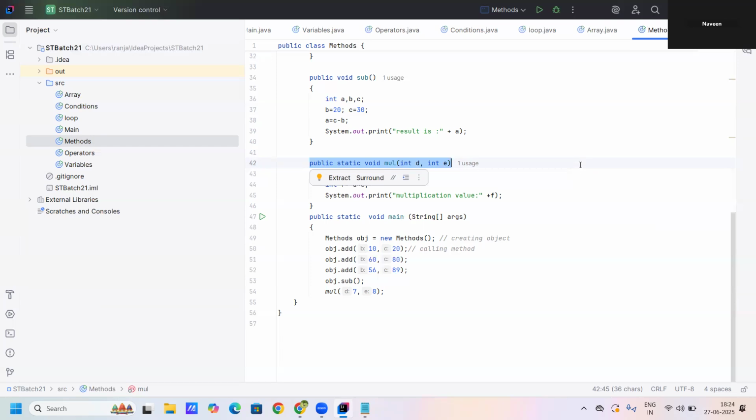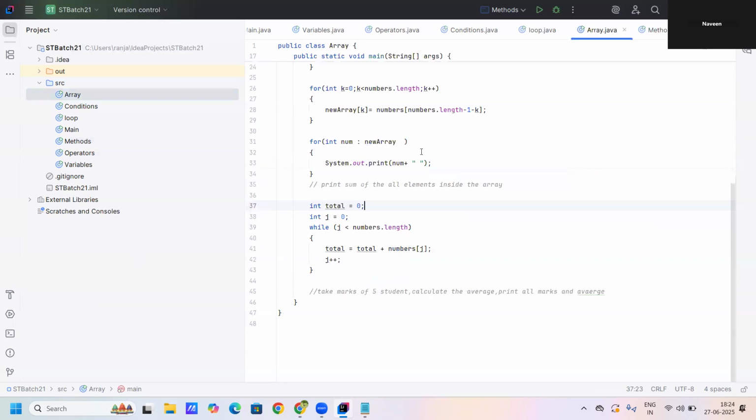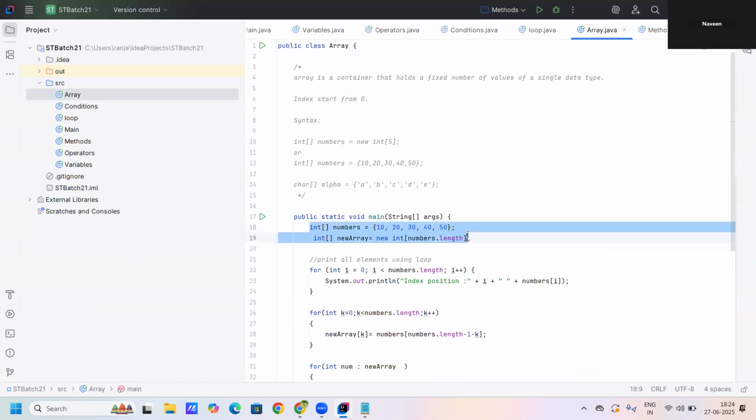Next, we'll go to today's topic of Java. We have already covered the arrays concept, right? Under arrays we have seen the single dimensional array, where we have only one dimension. Similarly, we can create a multi-dimensional array also, called a double dimensional or multi-dimensional array. For now, let's stay with the single dimensional array concept. When it comes to multi-dimensional, I'll let you know what it is and how to use it.